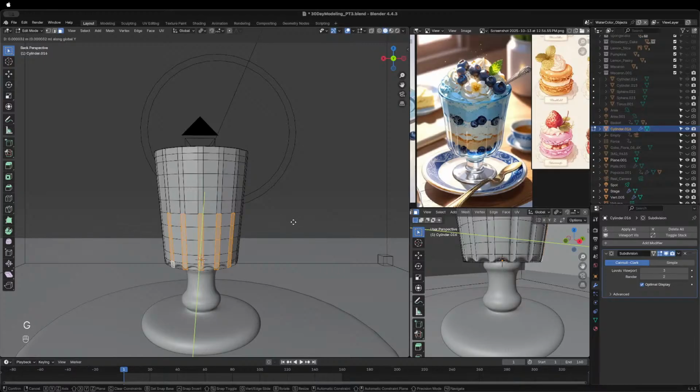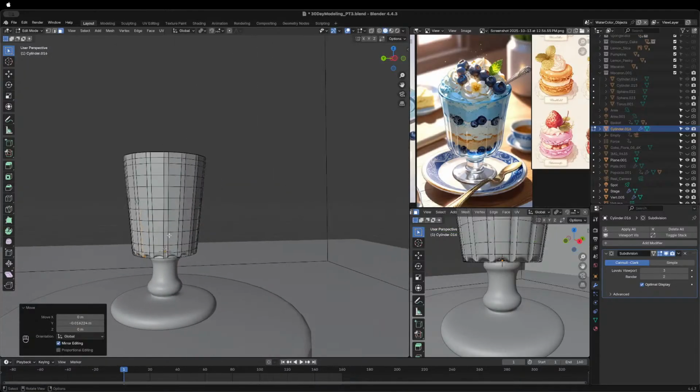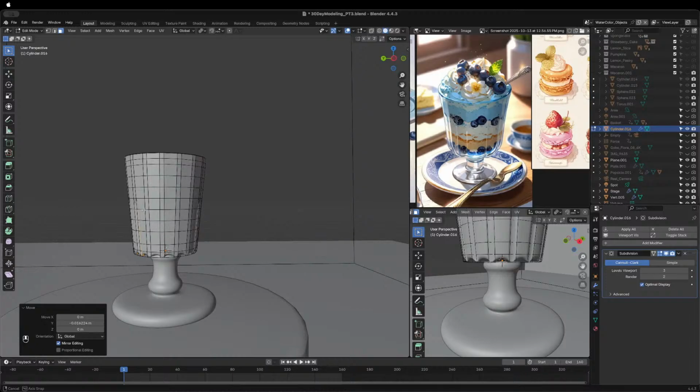Grab on the Y again. Inward. Beautiful. And the last little bit will be here.